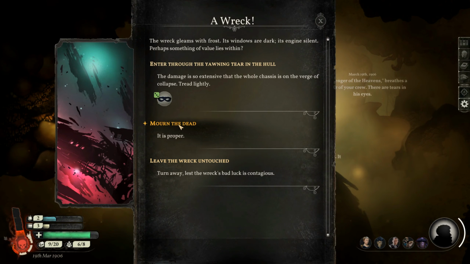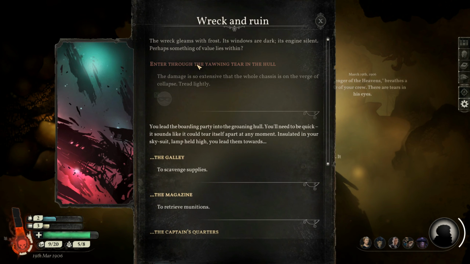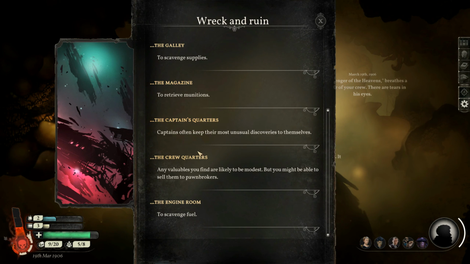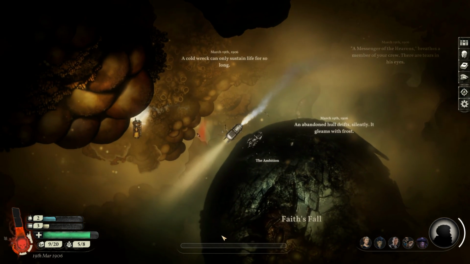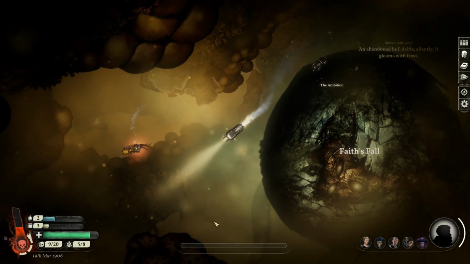We can mourn the dead, or we can try and break in, but we're fine. Let's try and break in. Partial success, fair enough. Let's scavenge the captain's quarters. We gained 10 terror. That sucks. We lost a crew, but we got an artifact. Great. That is not what I was hoping we would find. Another one of these friggin' things.